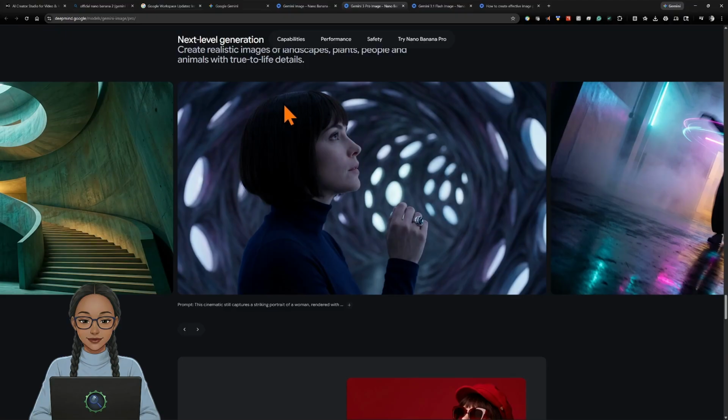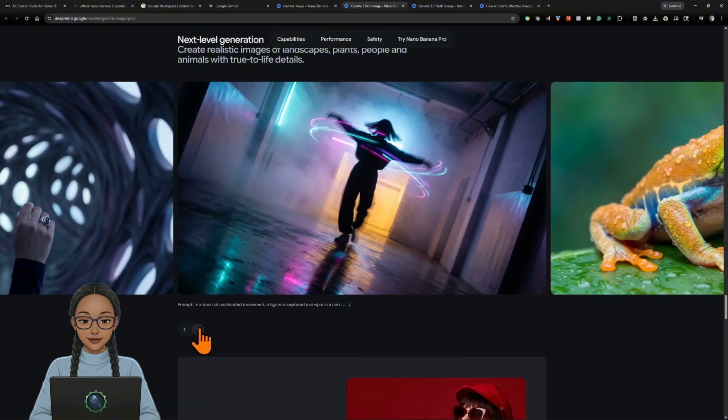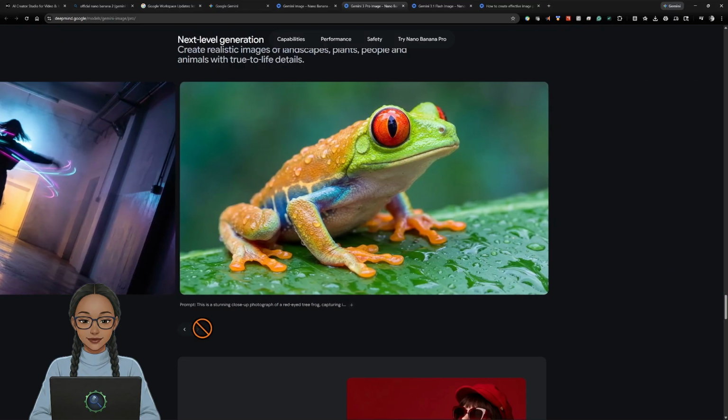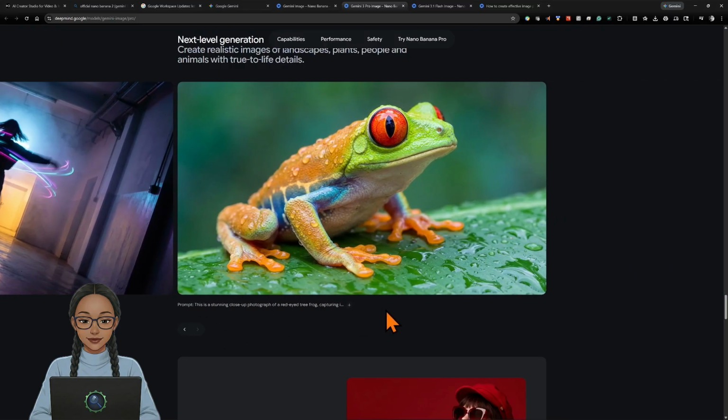Overall, her face looks good, the hair looks good. Nice lighting, she's in the environment. Okay, there's cool effects going on here. A frog. So yes, this is like an actual nature shot type of generation. And again, I personally avoid trying to generate stuff like this, especially if I don't know what the creature really looks like, because I want to make sure that real life is still real life.